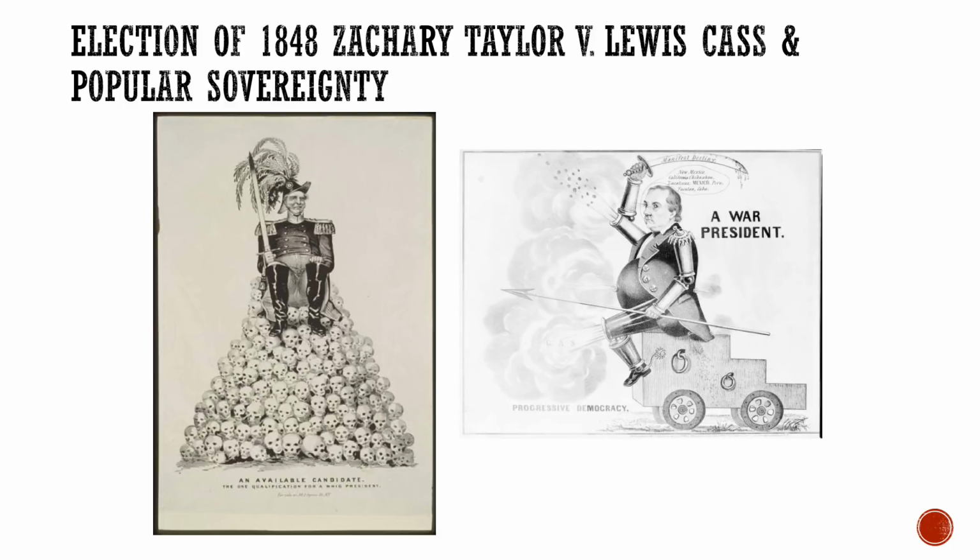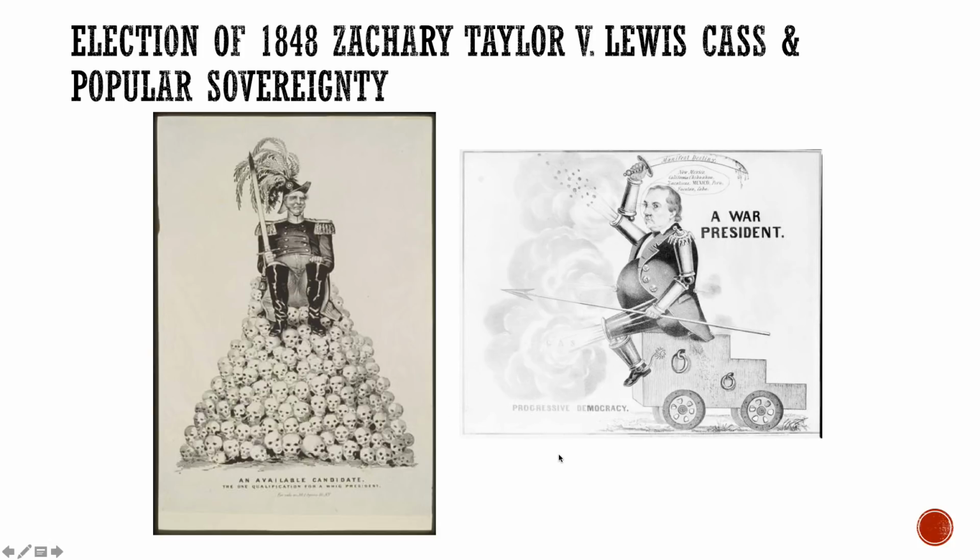I love the political cartoons sometimes of this period. Here's Zachary Taylor, the hero of Buena Vista, but he's sitting on a pyramid of skulls, right? Showing that he was basically a general of death. But Lewis Cass was a general too, right? A war president. He's got a sword that says manifest destiny, dripping blood, right? His whole body is basically made into a cannon, sort of like a cyborg if you think about it. And they're calling this progressive democracy because of popular sovereignty. If only they knew what progressivism would eventually become.